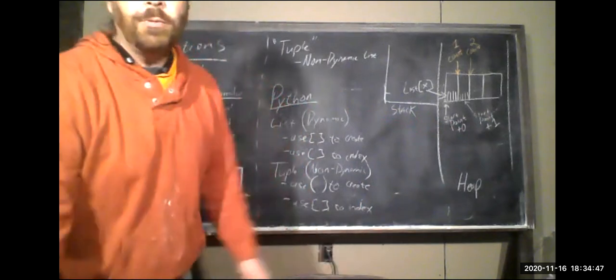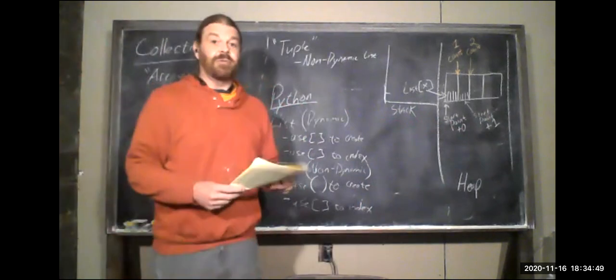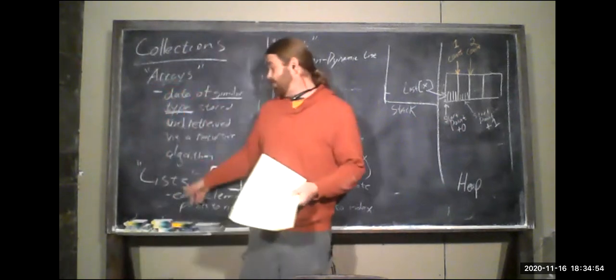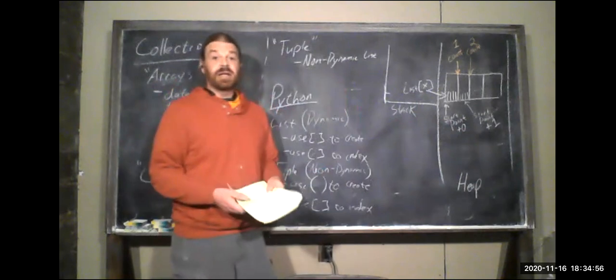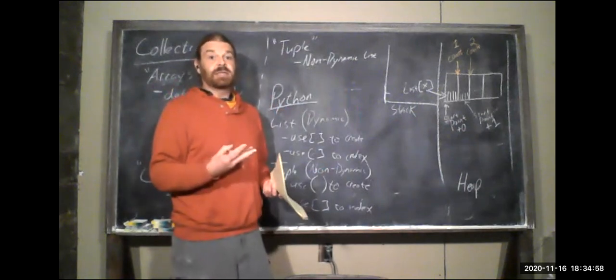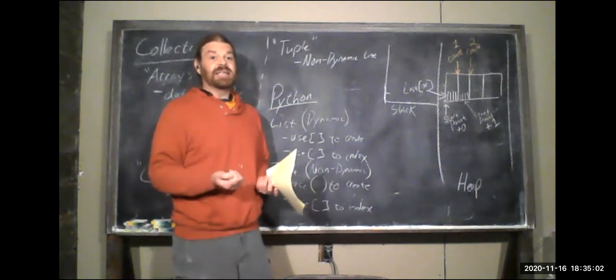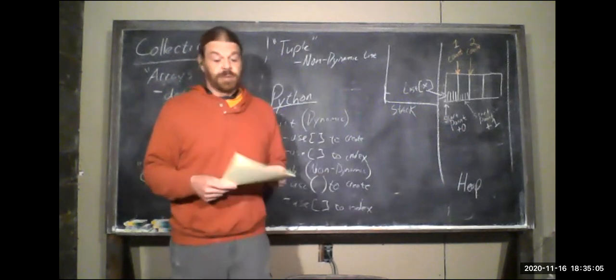But we'll see here in a moment, when we ask for the length of an array, which technically would be a list, if we ask for the length of an array with 3 elements, the computer's going to say 3. But when we ask for those elements, we'll never ask for 3. We'll ask for 0, 1, and 2.